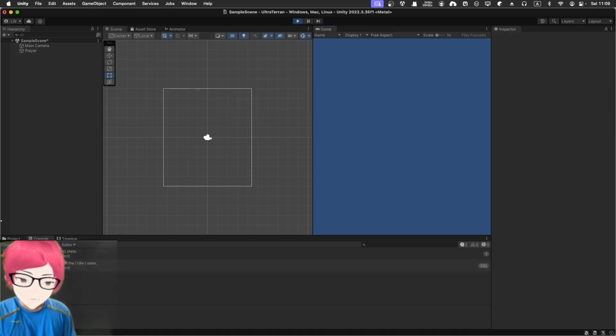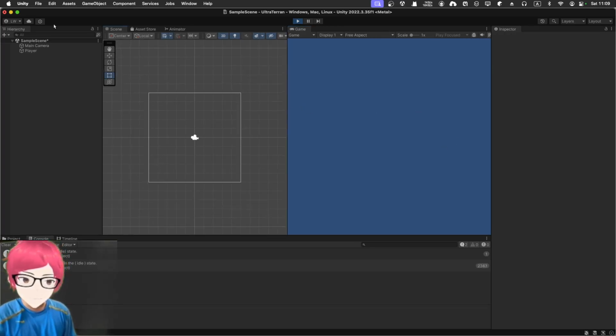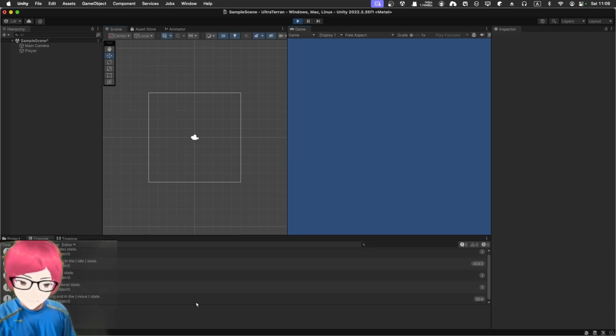Yeah, that's good. So I am entering the idle state. And this is the game view, so right now there's nothing, just a player with the state machine attached to it. So WASD. Okay, I press WASD.